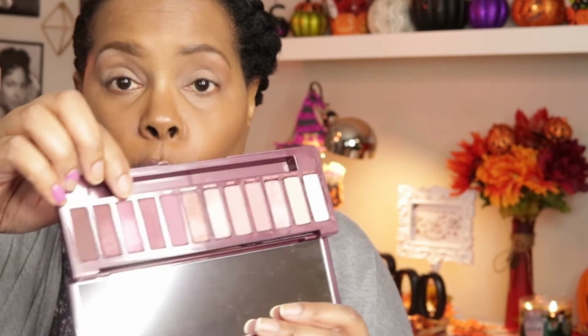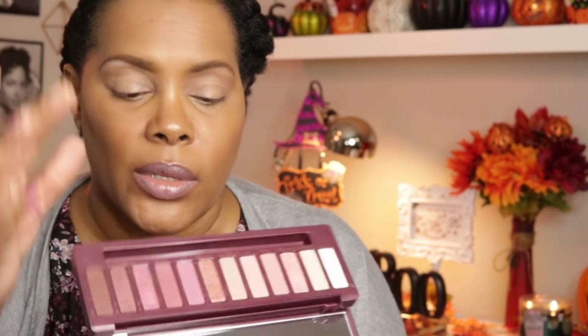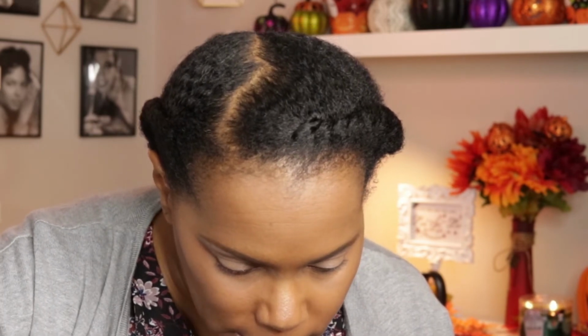So those were my final eye swatches, and I have decided I'm going to do a quick look, and this is going to be my look of the day. I am going to sort of speed through what I'm going to put on my eyes, but I think that I am going to be going with a little bit of Devilish in the crease and some Young Love on the lid, and then a little bit of Privacy on the outer corner and probably up under the lower lash line. So that's pretty much telling you what I'm going to be doing. So let's go ahead and get this look together here.